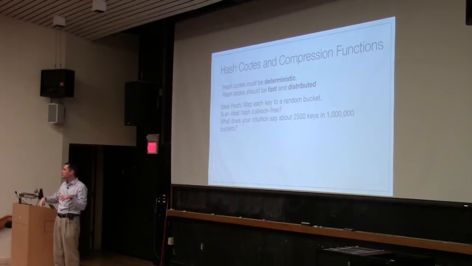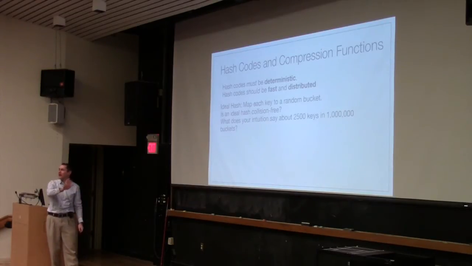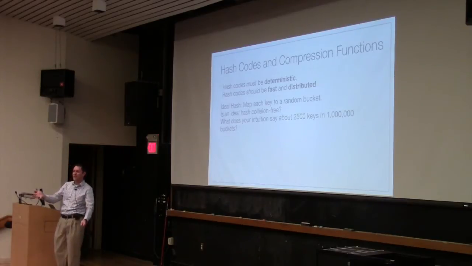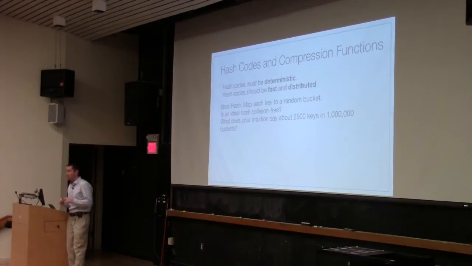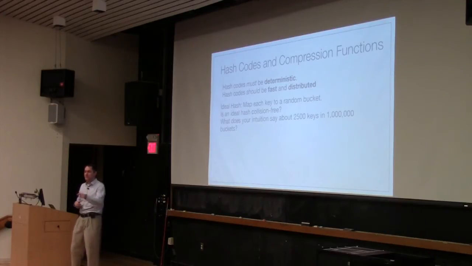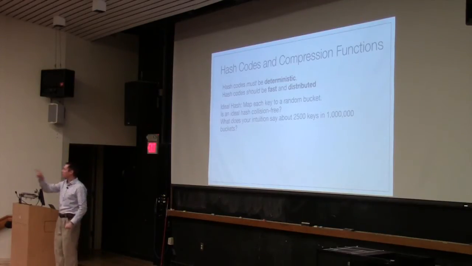What do you think? Like 0.0-something. Okay. A quarter of a percent? Okay. And remember, we're putting all 2,500 in, and then one, and we have a collision or not. That's the guess. 60%. Okay. I agree. It's going to be unexpectedly high. Now, what do you think about how to do it?